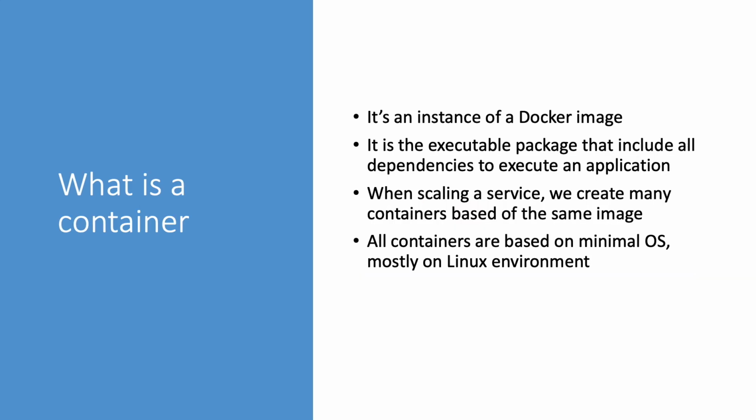So what's a container? A container is an instance of a Docker image. We're going to explain what a Docker image is in more detail, but in essence, a Docker image contains all of the executables and dependencies of our application. And basically, a container is just an instance of that image. So for example, let's say we created an image of our web app. We can just initiate that web app, and once we initiate that image, we create a container. So when we want to scale our application from one server to 10 servers, all we need to do is, from one single image, initiate more instances of it, and every instance is called a container.